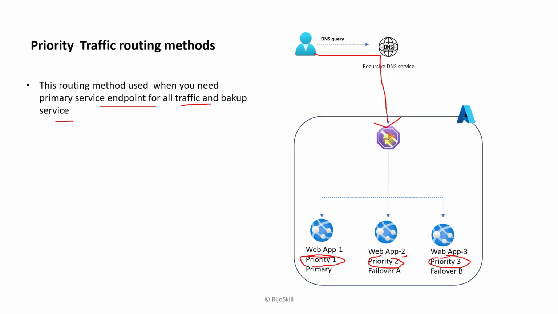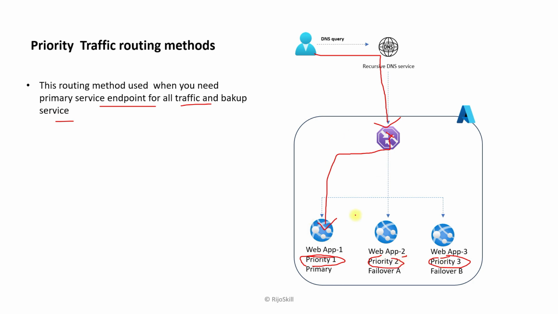So they will check what is the first priority. Here you can see the traffic will come here, because higher priority has a lower value. So here 1 is the higher priority but the lower value. So this is priority 1, and this is priority 2, and priority 3 is the second one.